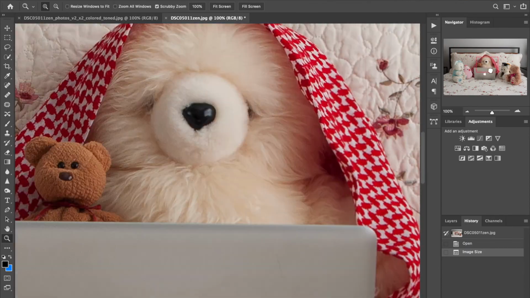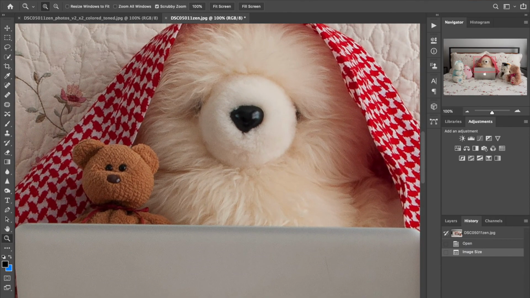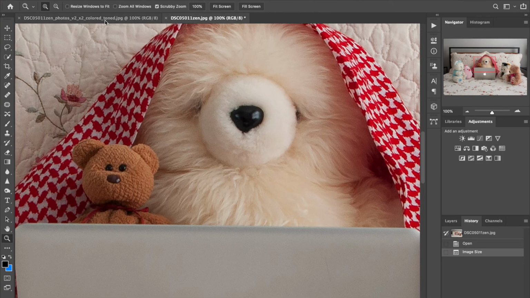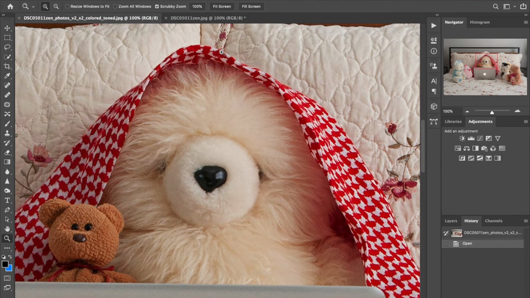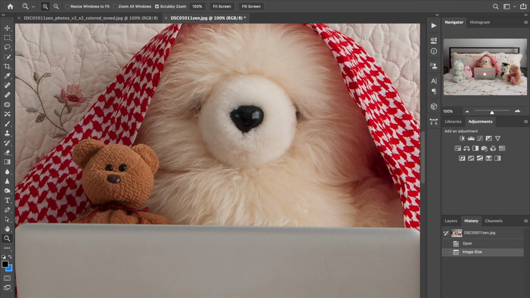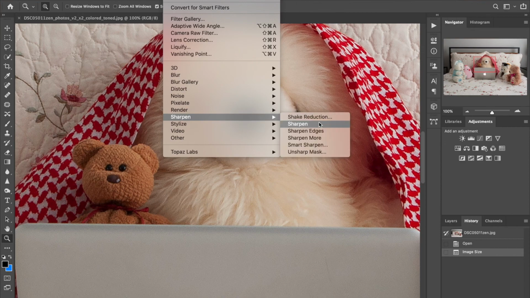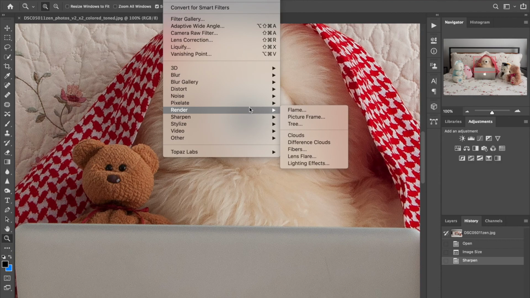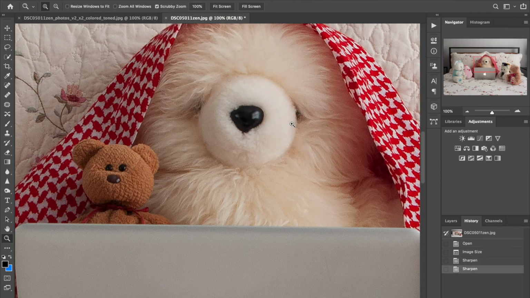So, okay, here is Photoshop's version of the enlargement. And then here's Let's Enhance. Let's just kind of compare back and forth. Definitely the Let's Enhance is a little bit sharper, but I suspect, let's go back to the Photoshop enlargement, if I went in here and just said sharpen, in fact, let's do maybe a couple of sharpens. Not the best way to sharpen, but it works in a pinch.